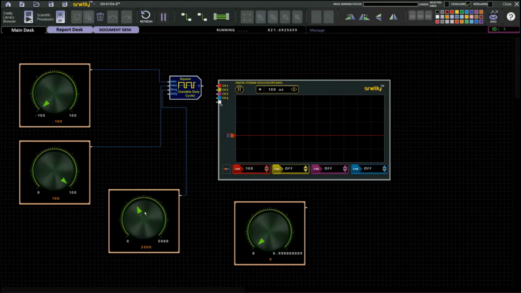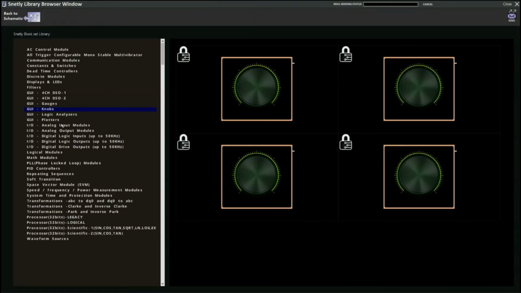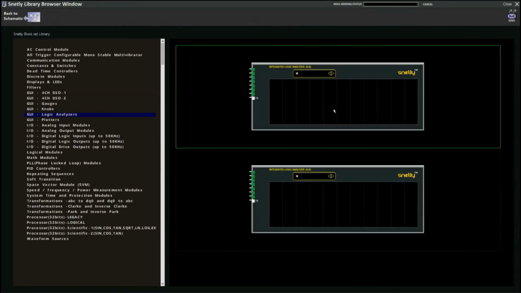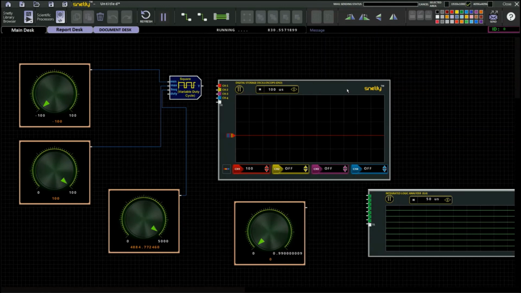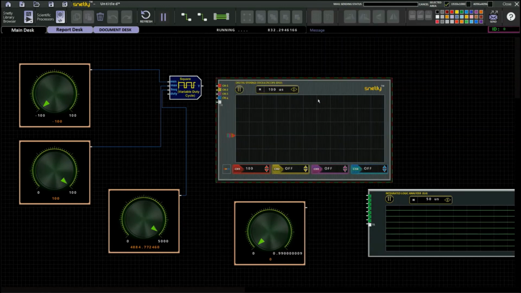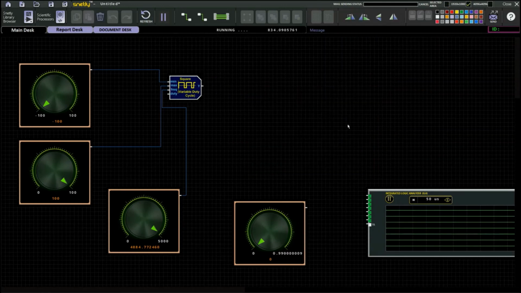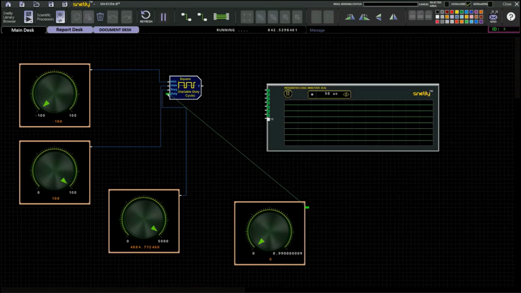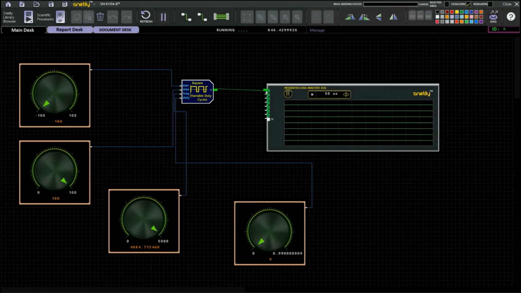Here to see the high frequency waveform, we can also use plotter, logical analyzer. This is used to see the high frequency waveforms. I'm just deleting the DSO, just connect with duty cycle. Okay, fine, and just give the output to the logic analyzer. Here this is to vary the time. Okay, I'm going to run the waveform.